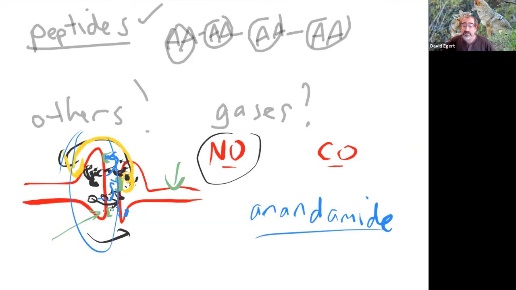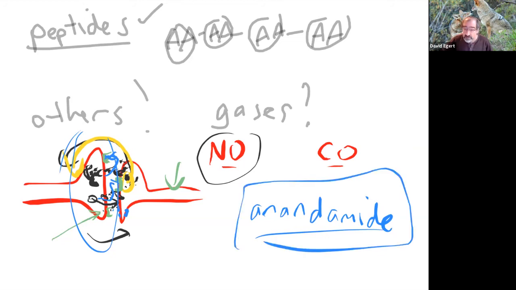But what they eventually found was, nope, THC is actually binding receptors on neurons, and not just on neurons, but on cells all over your body. They called them cannabinoid receptors because they were binding this stuff from cannabis. And then they figured, well, if your brain is filled with receptors that bind THC, there's probably an endogenous ligand that they are binding when you're not getting stoned. So they looked for it, and sure enough, they found it.